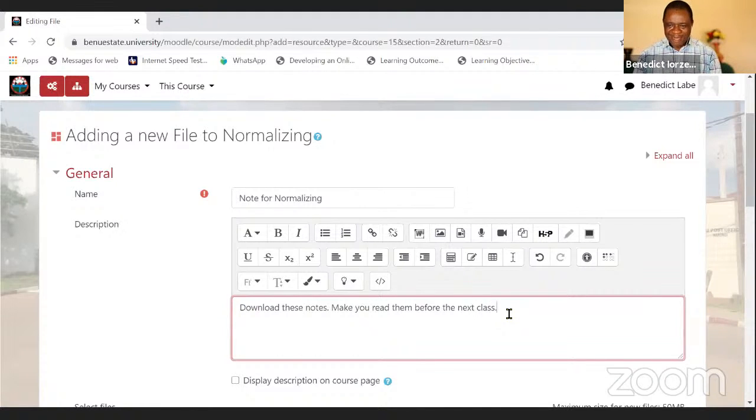And one thing our students love a lot is when you mention test. There will be a quiz based on the notes. This is why everybody will make sure they read it, isn't it?